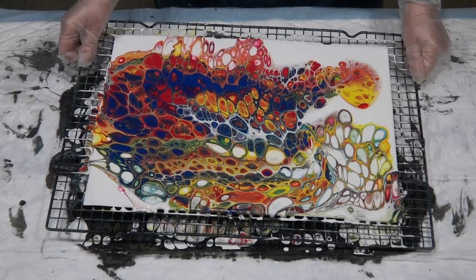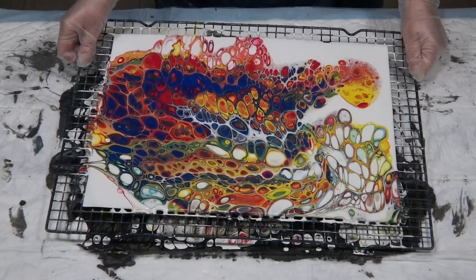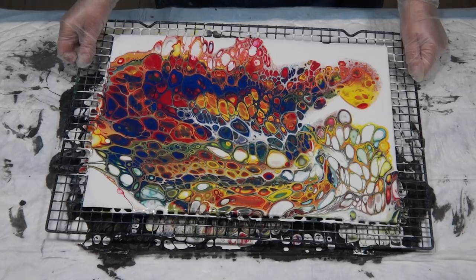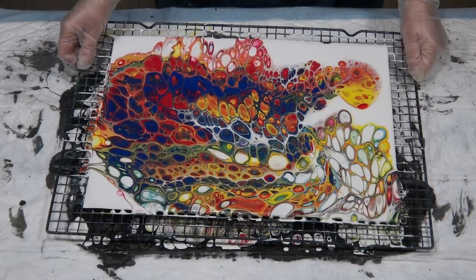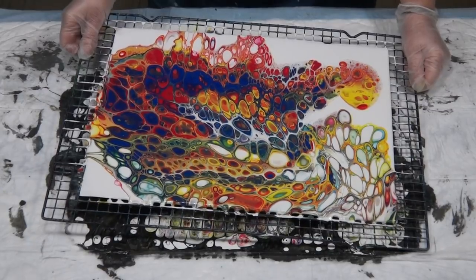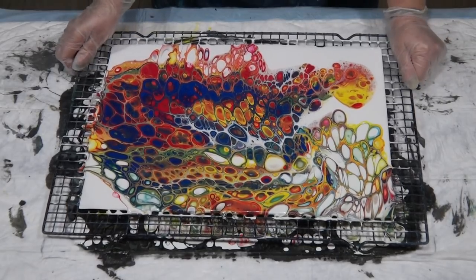It's amazing what colours you can get with those 3 primaries. There's an array of different colours in here. Light green, dark green, reds, light orange, dark orange, yellows, blues, purples, a bit of everything. Nearly there. Okay.